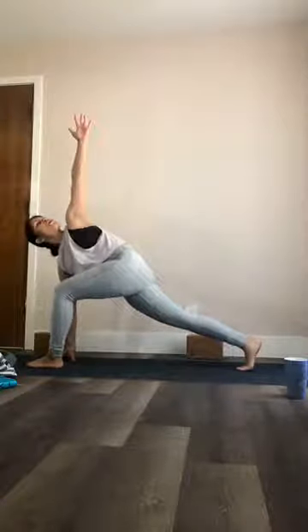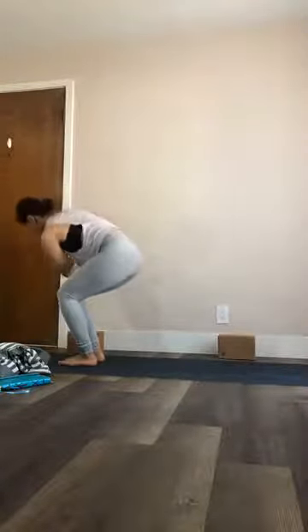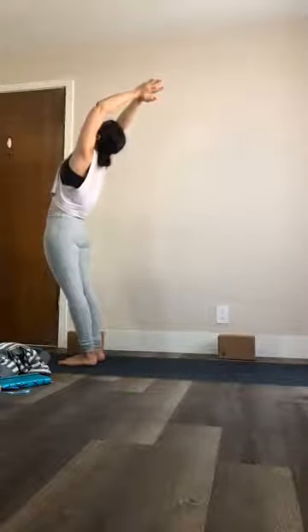Find that simple twist — right hand comes down, left hand lifts. Hop to the front of the mat, forward fold. Move into your halfway lift, have a seat in chair. This time when you twist, maybe your elbow is going to hook to the outside of your knee to go a little bit deeper. Back to center and turn to the other side — keep your hands up to your heart and elbows reaching up. Back to the center, rise all the way up, slight back bend, hands to your heart. Come into Tadasana, our mountain pose.